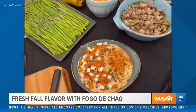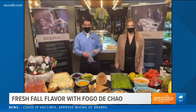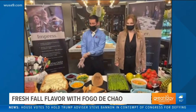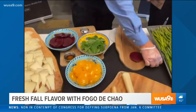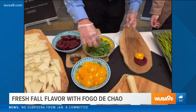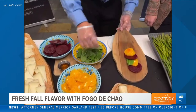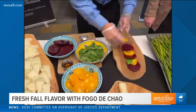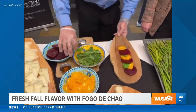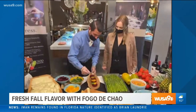And you have a salad you're going to show us — beets and oranges coming together? That's right. We've had great beets for years here at Fogo de Chão, but we wanted to switch it up and add some fun. We do the same process with roasting our beets — we just steam them. Then we lay a couple beets down with some oranges, just fresh oranges, a little bit of mint, and layer that back and forth throughout the salad so it's nice and fresh, real simple. The last ingredient is a little bit of honey and salt just to add that sweet and salty flavor.